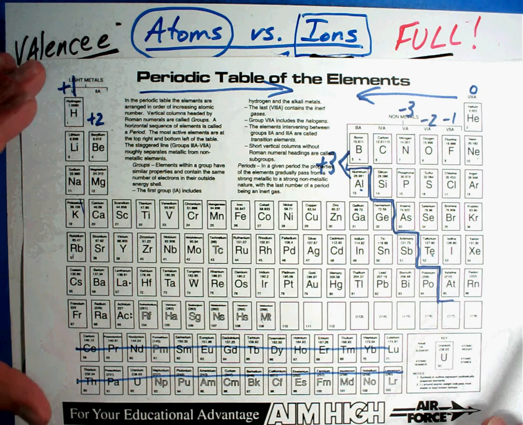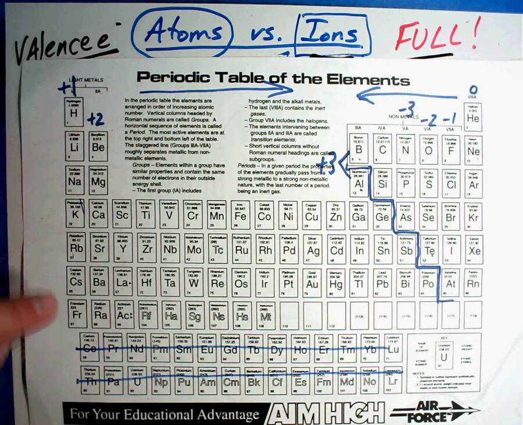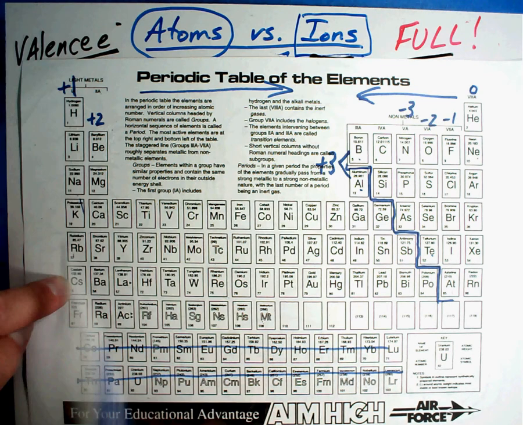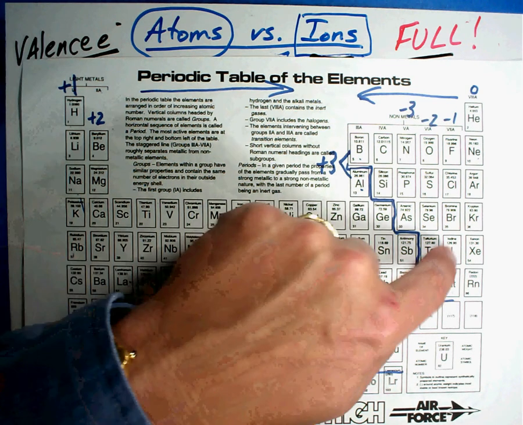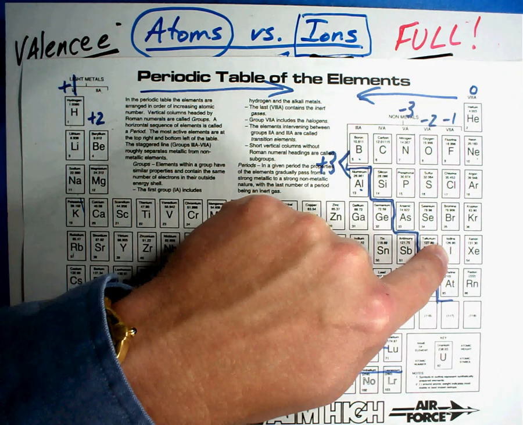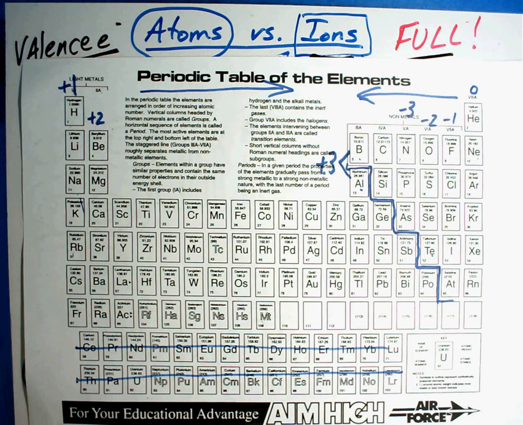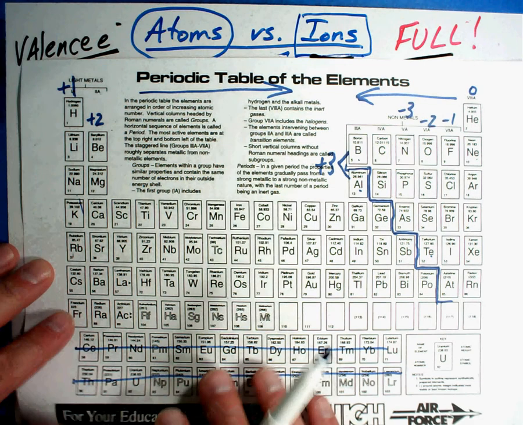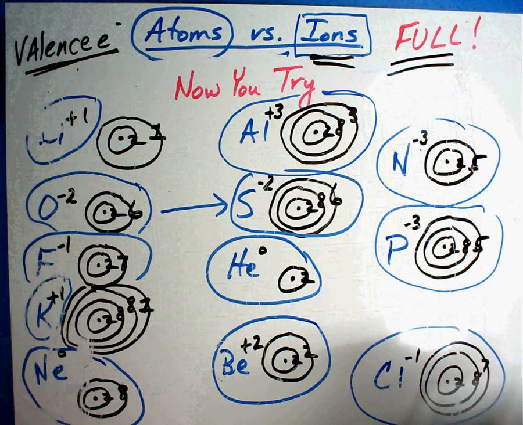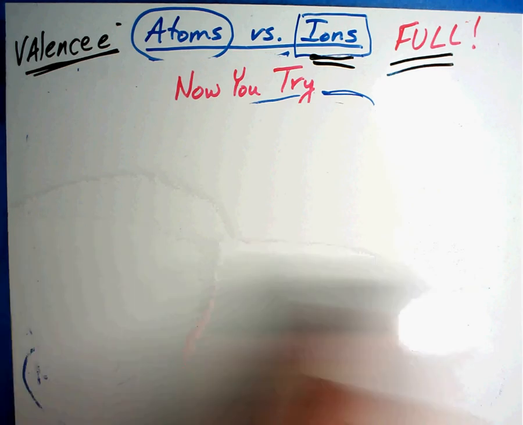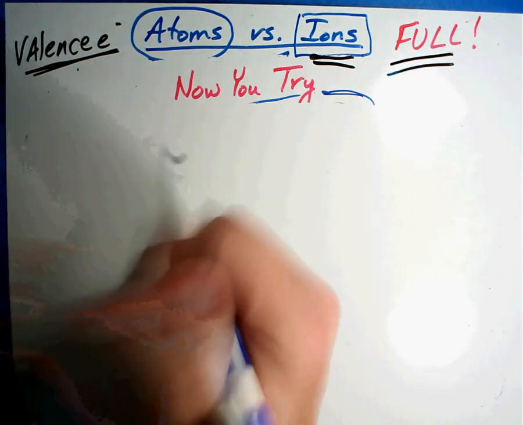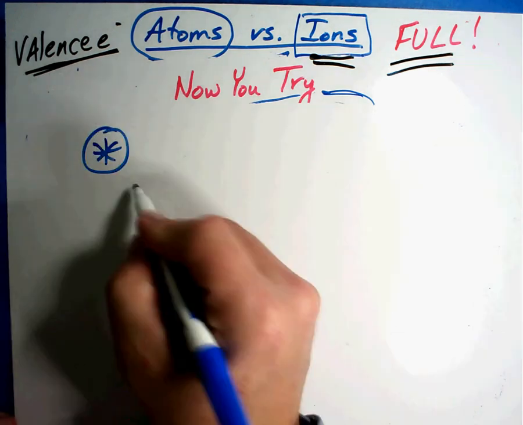Now, I want to take one more second to show you something. Get these out, and I'm going to give you 2 things you need to make sure you write and put a star. I'll go ahead and put my star. Negative equals gain electrons. Positive means to lose electrons, and this gets most students because when they see something that says Na+1, they think, oh, plus means to get. You got an electron. That's wrong. It's the opposite of what you think. If it is a negative charge, you are gaining electrons. If you're positive, you're losing.